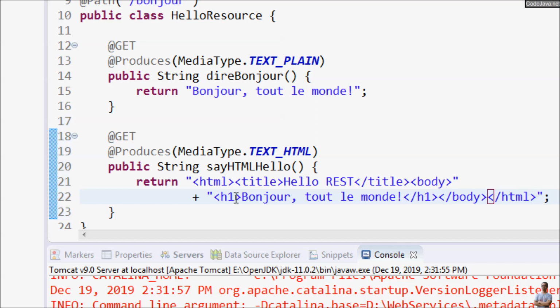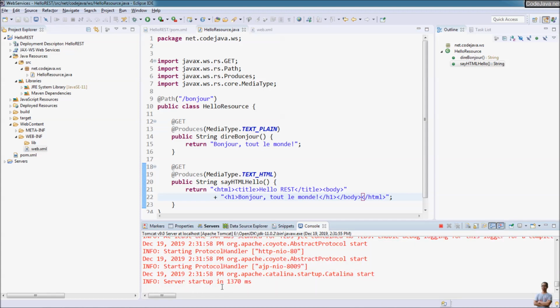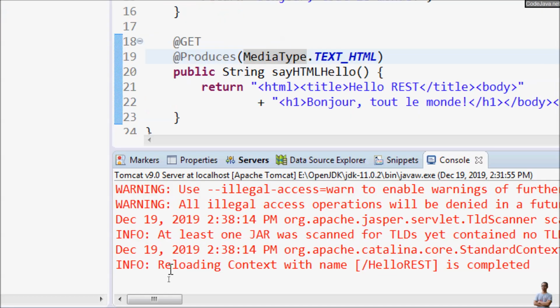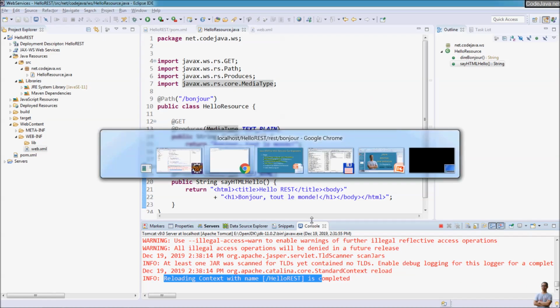Paste. That's it. Save the file and wait for the server to reload the changes. Okay, you can see the server has reloaded context.